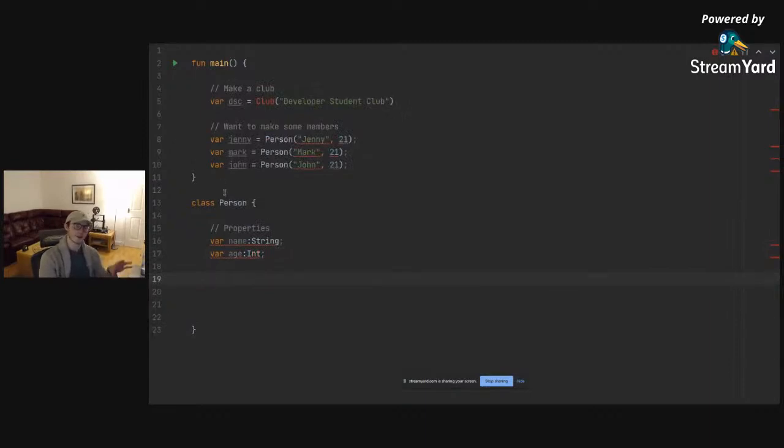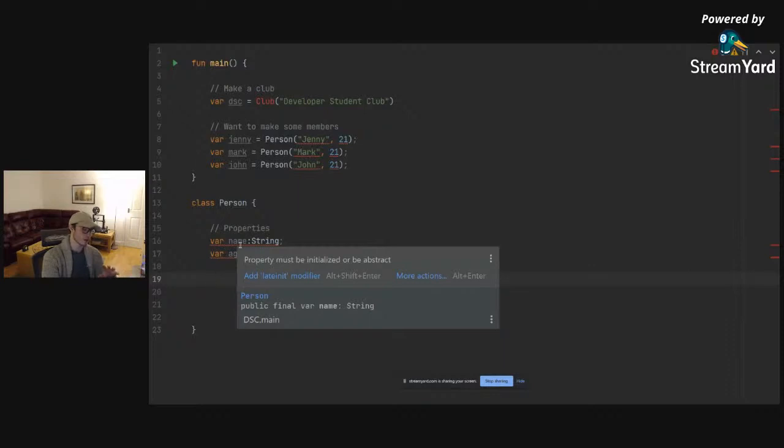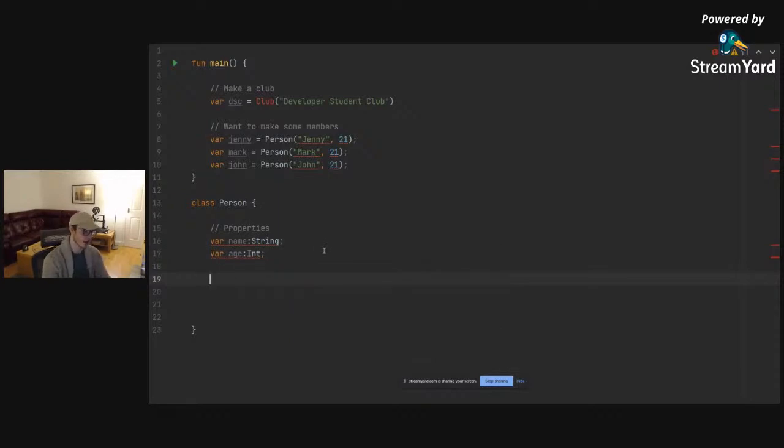Now in my IDE here, it's yelling at me. This needs to be initialized because, as we said before, Kotlin doesn't allow null pointers, and this is the specific reason why. But we can remedy this with a constructor.